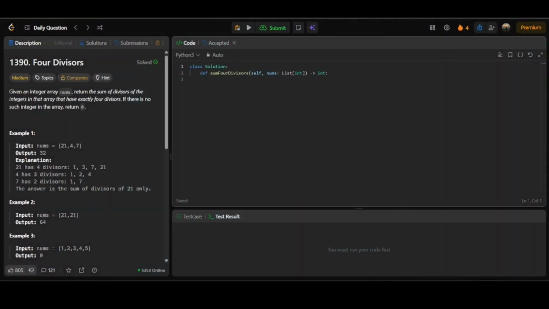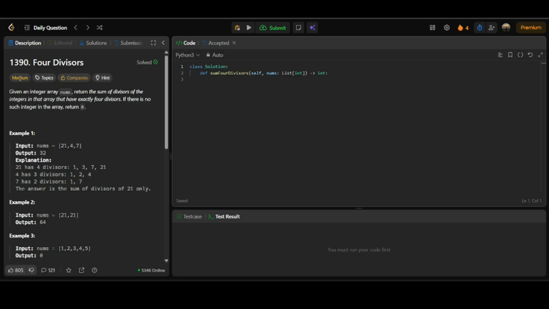So in today's episode we are going to solve the LeetCode problem 1390, that is Four Divisors. This is a medium level problem and it's actually today's problem of the day. We will learn about the topics that were used in this problem at the end, because I don't want to hinder your intuition, because you might be having your own ways to solve this problem, right? So we will first understand the problem and then dive into the solution.